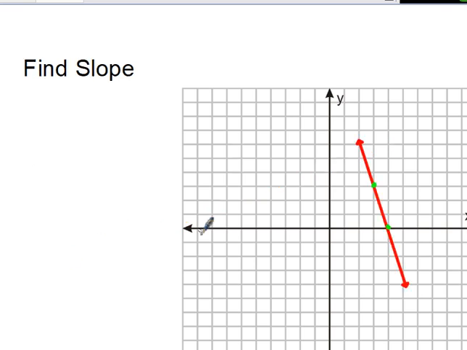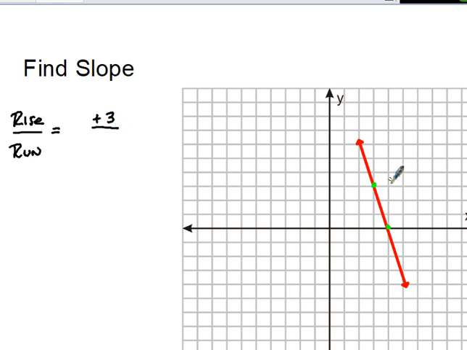So here we have a line, and again we have 2 points that are on the line, and we want to find the slope of the line. So we always first find our numerator, which is the rise, then we work on finding the denominator, which is the run. So again, I always start with the bottom point and ask myself, how do I get from this point to this point? Well, first of all, I need to travel upwards 1, 2, 3 units. And again, since I'm traveling up, that is a positive 3.